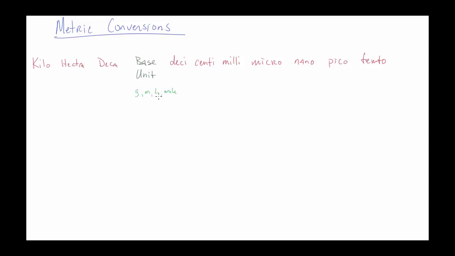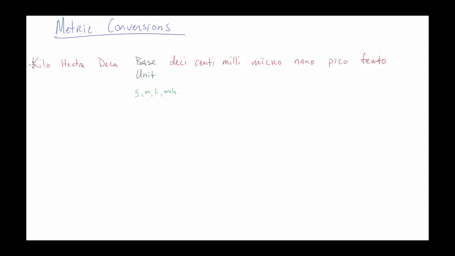And notice I don't have just a single letter there. If you just have a single letter or a single abbreviation, then you have a base unit. And then we've got our prefixes. These are metric prefixes here in red. So we've got kilo, hecto, deca, deci, centi, milli, micro, nano, pico, and femto. So like you would have a kilogram or a millimeter, right? And these are all terms that we've been familiar with, and now we understand they're part of the metric prefix system. And what's cool about the metric prefix system is it actually uses prefixes instead of scientific notation.